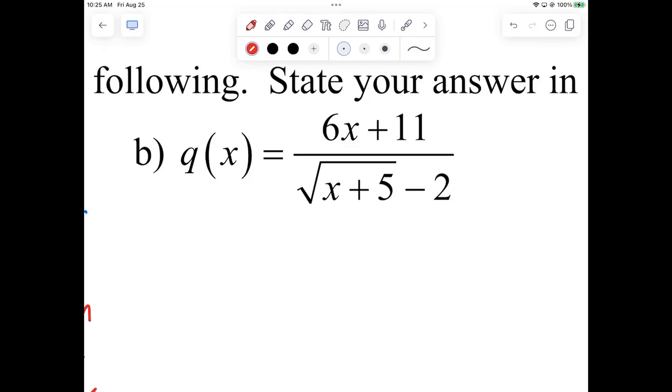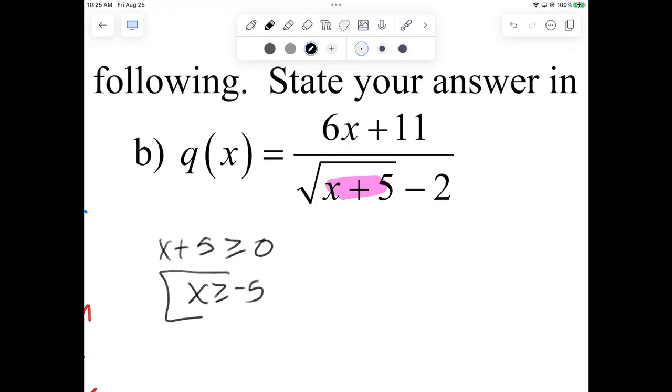All right, I'll catch up with you here. I spy a radicand under a square root. So x plus 5 is going to be greater than or equal to 0. X is greater than or equal to negative 5. I'll pick a value bigger than negative 5, like 0, to see if it works. 0 plus 5 is positive. It's good. Now I have an entire denominator with a variable. So I set the entire denominator equal to 0.